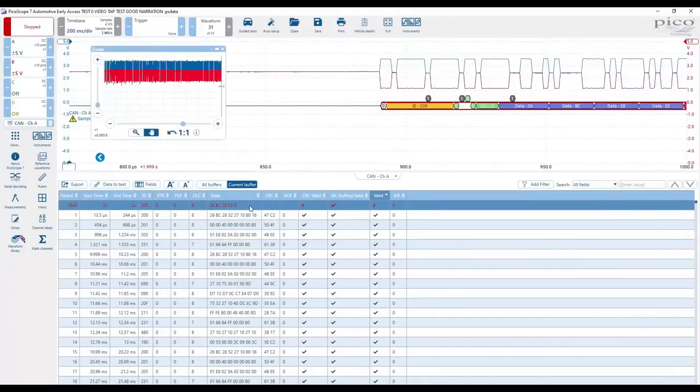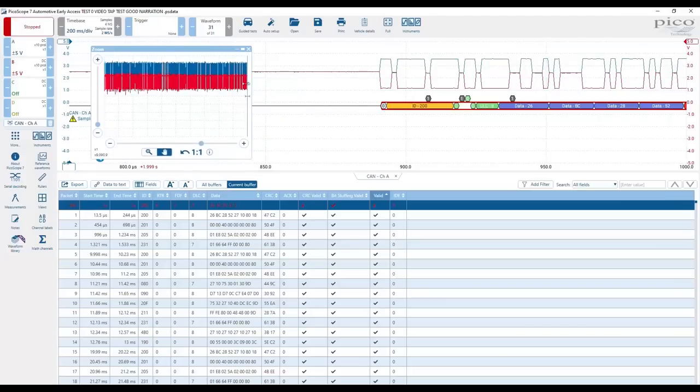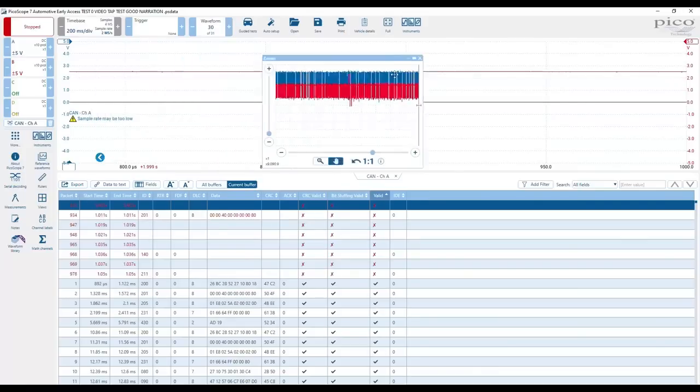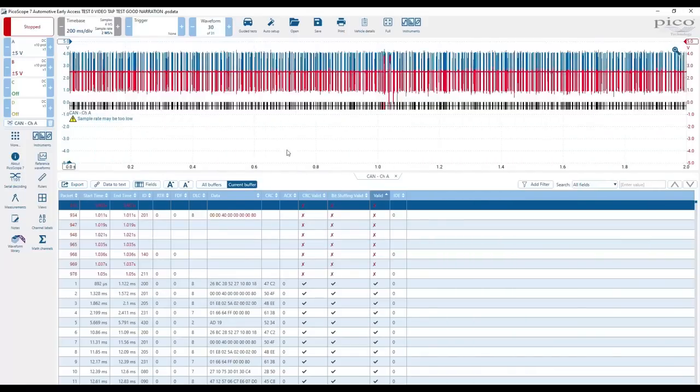Let's double click on that and that will take us straight to the packet of interest. You can see there that we haven't captured a full packet, and the zoom overview demonstrates that. So if we just try and pull this out here, notice that we're right on the end of the buffer. So that is a valid packet, it's just that it's come back as an error because it's incomplete, and that is not our fault.